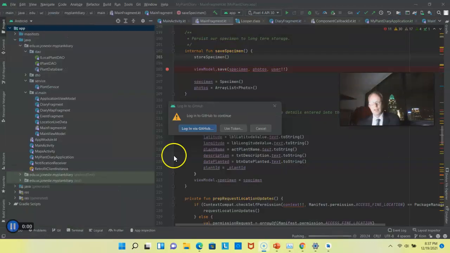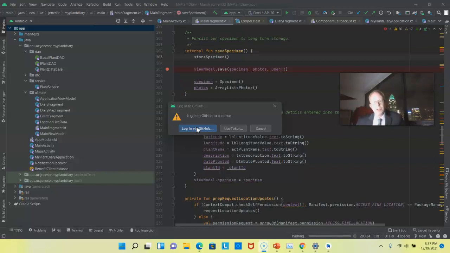And we'll choose push. Now it gives us two options here. Login via GitHub, which I traditionally used, but we're not going to use this time, because at this point there's a known bug in it. Basically what it does is open up a web browser and you just say, okay, authorize my Android Studio IntelliJ to use this GitHub account. If you're already logged into GitHub in your browser, then it's really easy because it sees that you're logged in. If you're not already logged in, it simply prompts you to log in.